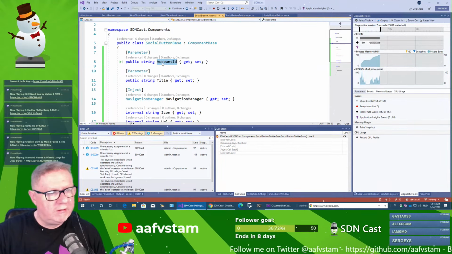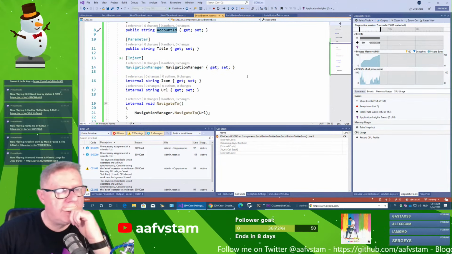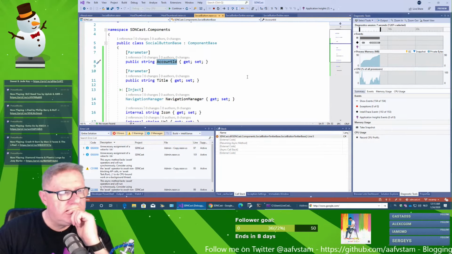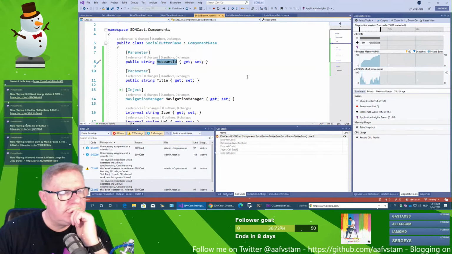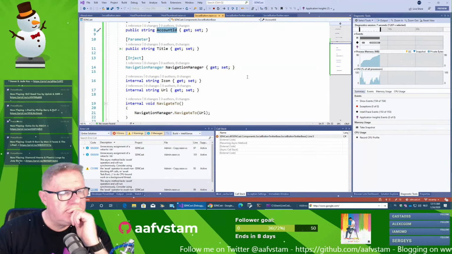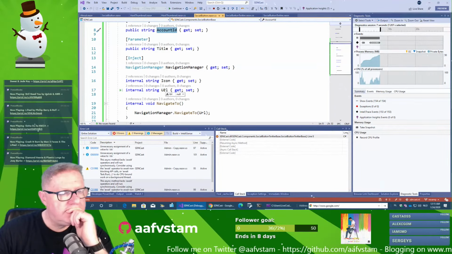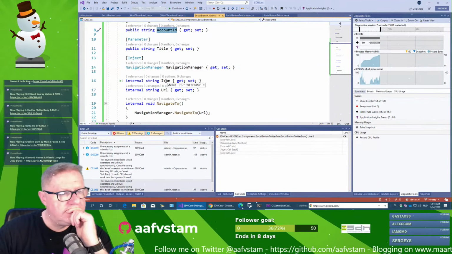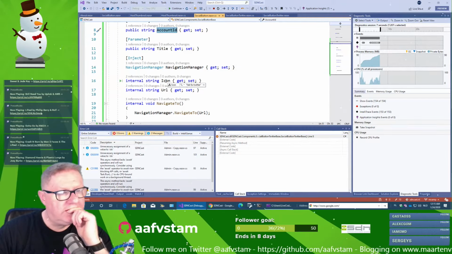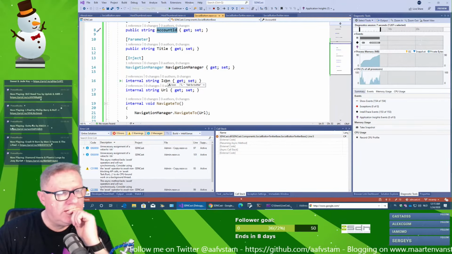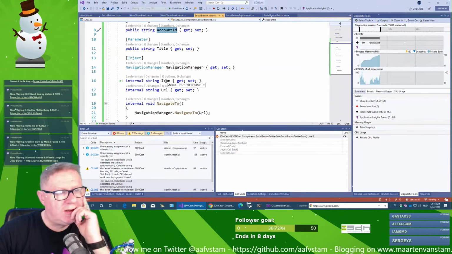Should be in here. Icon is set. So why is the account ID not set?